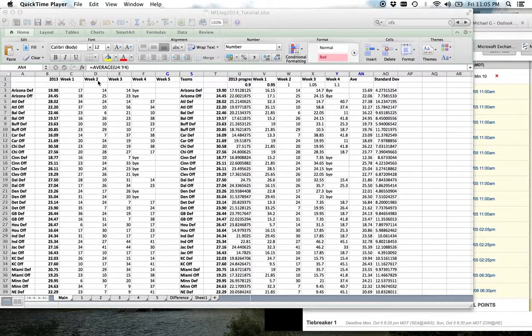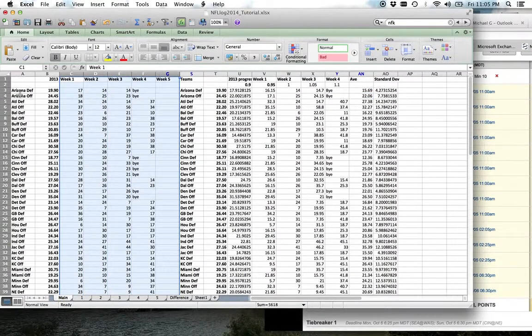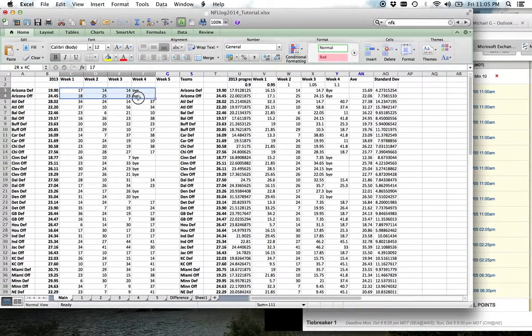Okay, so on our main page, this is what forms the base of our analysis, our algorithm. Given here are the actual scores for each team. This is how much the defense gave up and how much the offense scored, so each team is represented twice. Again, these are the actual scores. And to anchor everything, I also include the averages for the year 2013. So this is what the defense and the offense did last year.